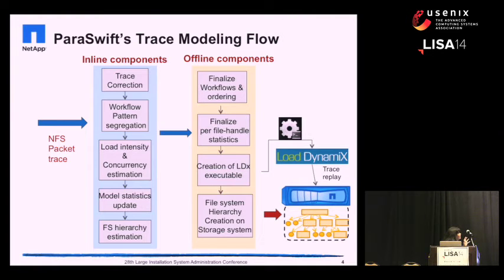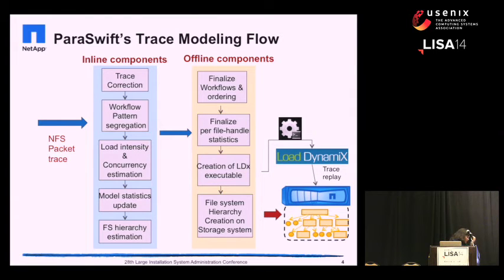Okay, so I'll just give a brief idea of what kind of problems we deal with. For example, when you capture a trace, there is a possibility that you might have lost certain packets. For instance, you see a packet which says read this file, and then you see a packet which says delete this file, and the third packet which says again read the file. So basically, where is the file? The file has been deleted and now you are trying to read on a file, which is a successful operation. That means probably you have missed an operation which did a linking of the file or created a soft link or maybe recreated the file. So we try to fill in those missing packets heuristically in this block.